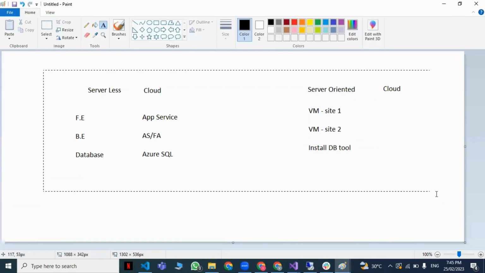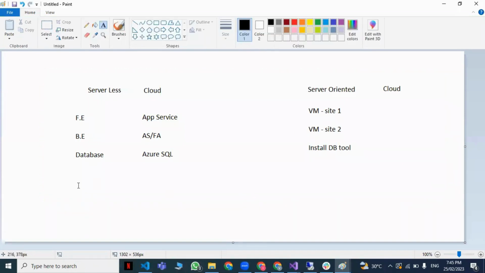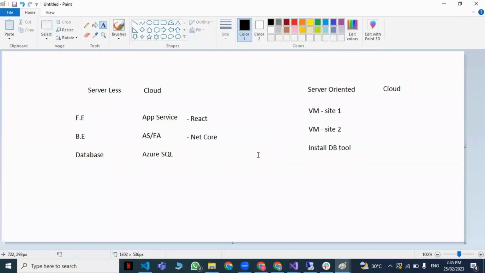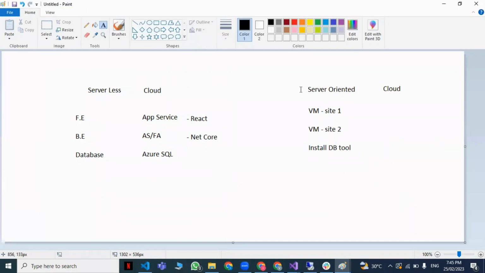These two things, is it clear? Yes, sir. Yesterday, guys, what we have done: I created one app service. This was on React, and this was on .NET. Now, today, the same project code which I have given, we will deploy to our VM, and we'll see how it works. Are you getting my point? We have seen this method. Let us see this method.